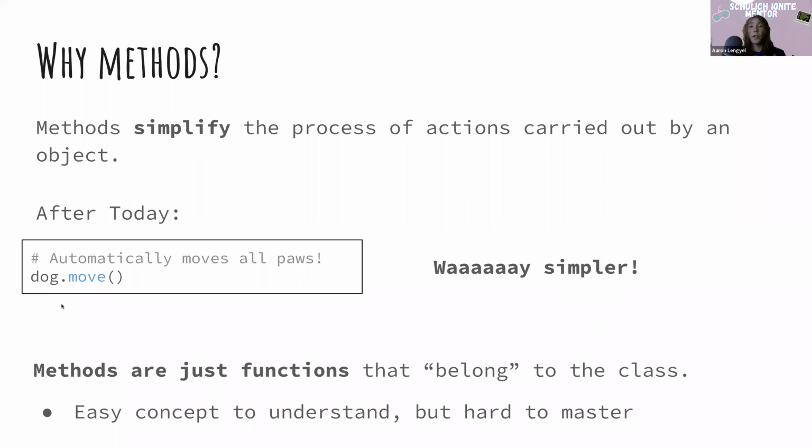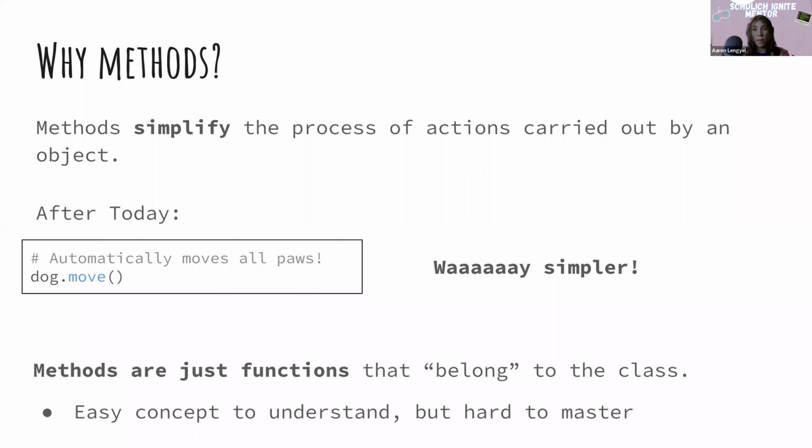We would just call that anywhere in the code. And then if you wanted to change how that dog moves down the line, we would only have to go inside this move function and change that there, right? So methods are just functions that, as I said, belong to the class, but they belong specifically to those objects. So if I have 2 different dogs and I call the same method on them, that method is going to be working on each object individually, right? So it's going to move each dog. It's not a universal thing for each dog.